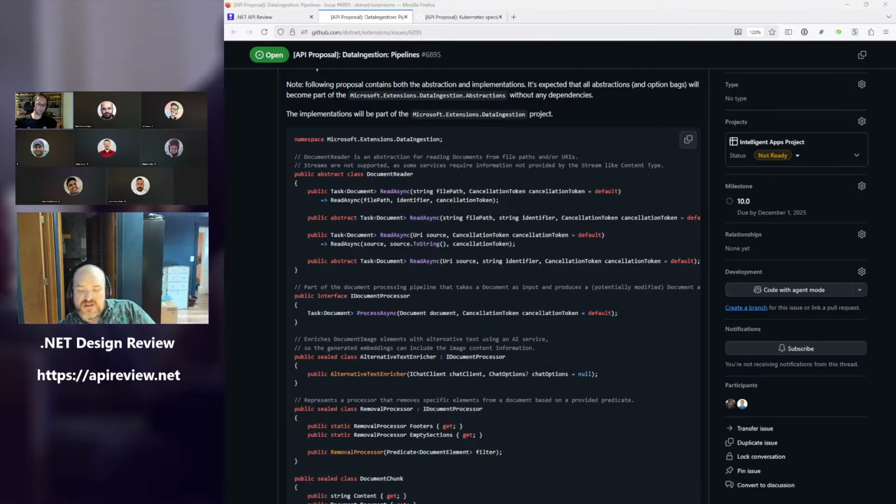So there are some absolutely valid scenarios. For example, for development, you may be using a local tool like Markdown, but for actual production, you may be using Azure Document Intelligence, and you want to be able to swap those. Right, but you think that you're actually going to have a local variable of type document reader that you call read async on, and you're not just going to say new, or I guess you want to be able to have a function give me the document reader for my current environment. But so you don't want to return that as a strong type?